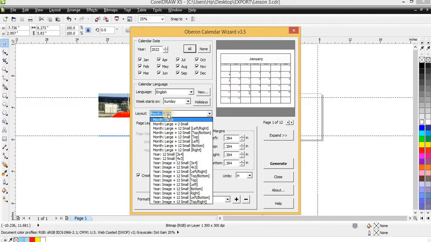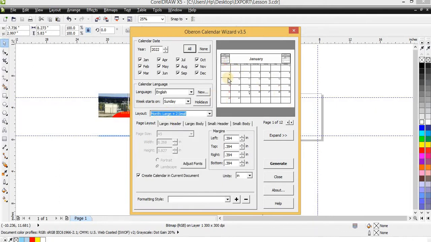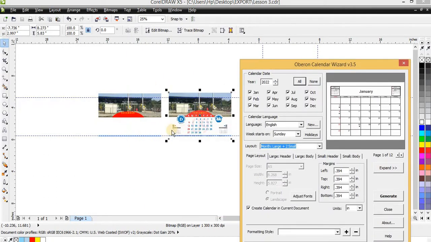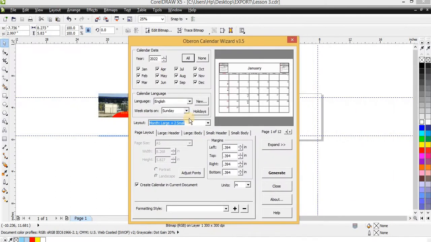This is, I think, one area you have to look at. We have month slash and 12 small. So you can see the month is slash here, and then you have 2 on top. Like in the case of what we have here, you can see these 2 here, and the month was here at the middle. That's a layout. I'm taking the next layout. See now, 12 small, and then we also have this one. So the month is here, and then we still have the full calendar.